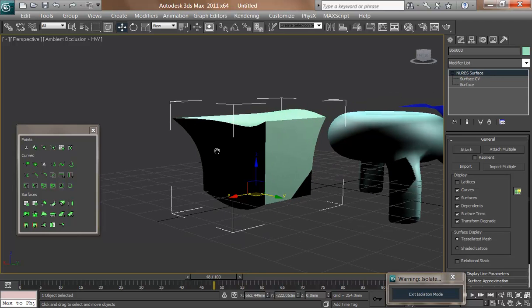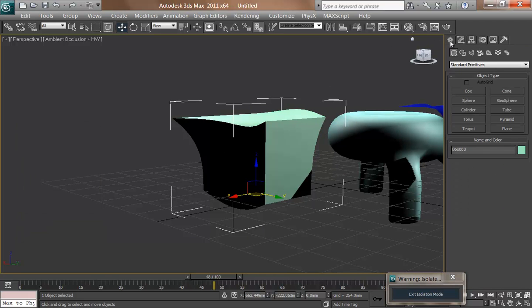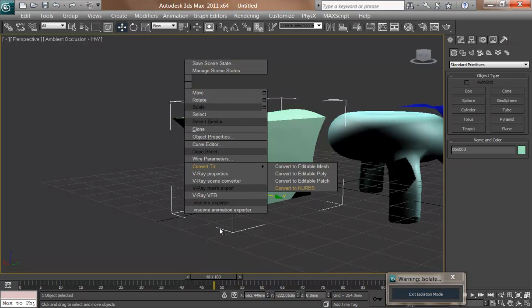So they're the four basic modelling types you've got: parametric, polygonal, patches, NURBS, and in the command panel here you can get to most of them, but don't forget that other little option I showed you before, right-clicking and then going to convert to, lets you change to these different options.